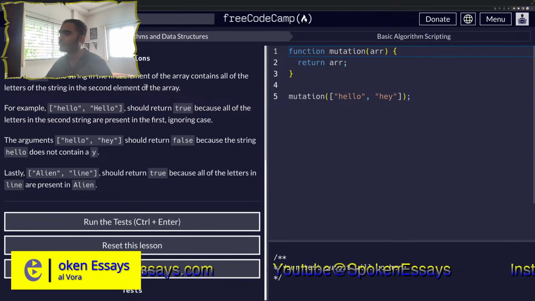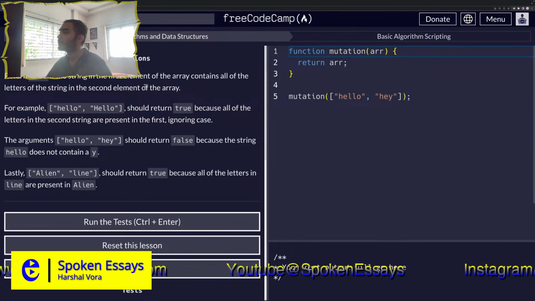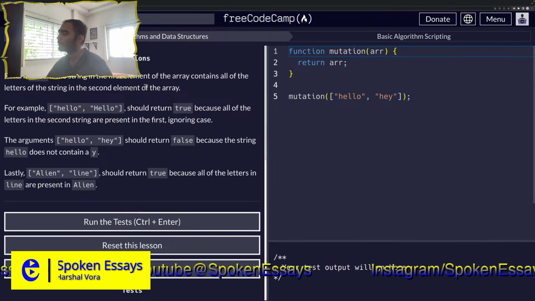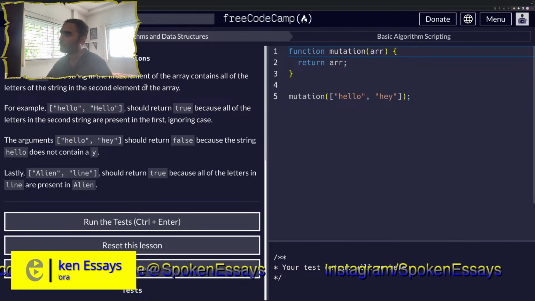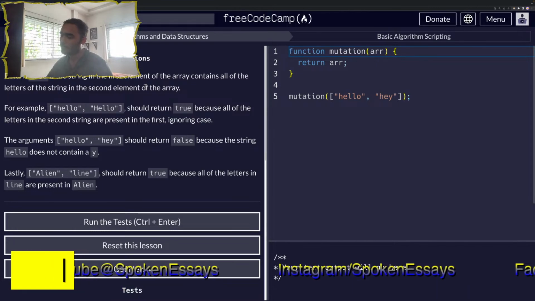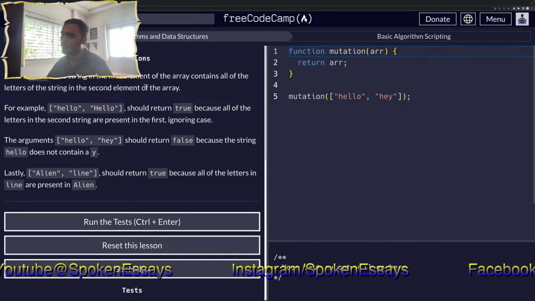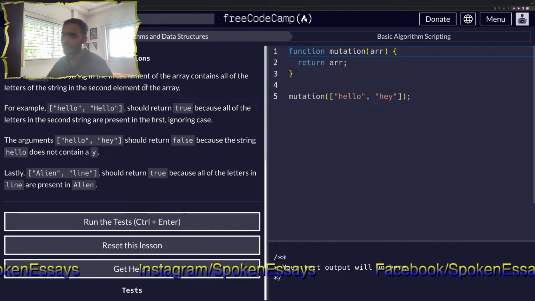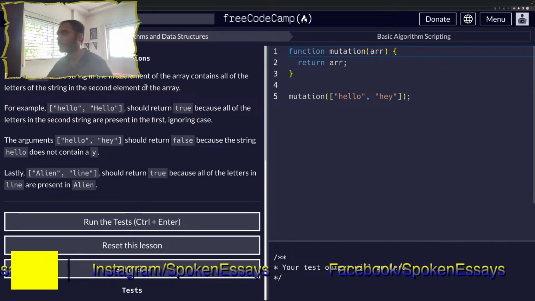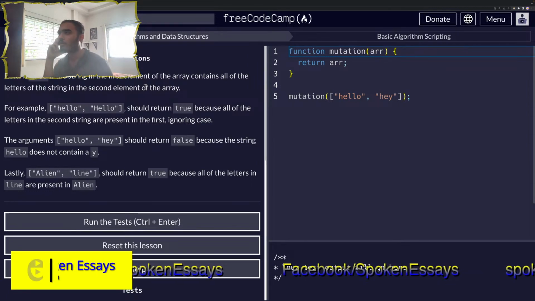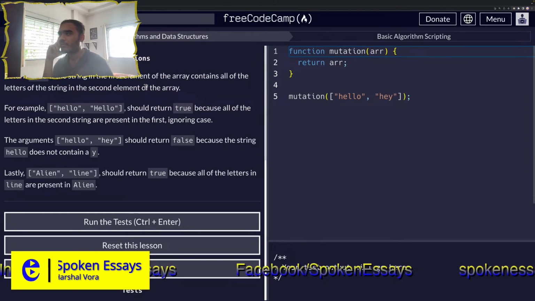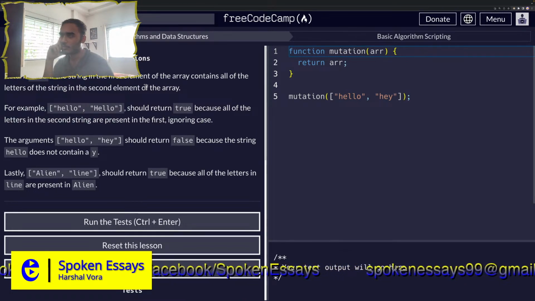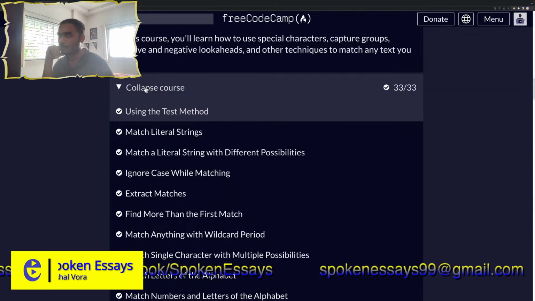0, 1, 0, 2, 0, 3, 0, 4. And it's an array, by the way. So array 0, 1, array 1 and array 2. We're going to play with array 1 and array 2. And they should return true or false. So we are definitely going to use an if statement in here somewhere, because it's a boolean, true or false. It should return true or false. Okay, how do we go about this?